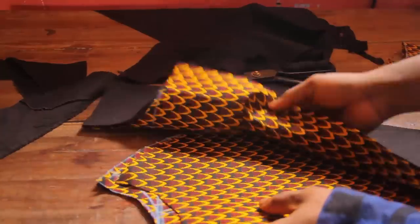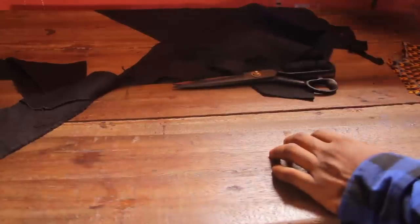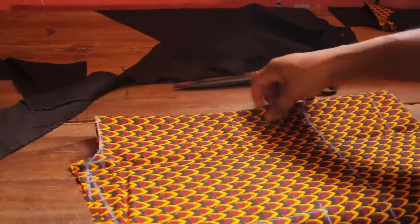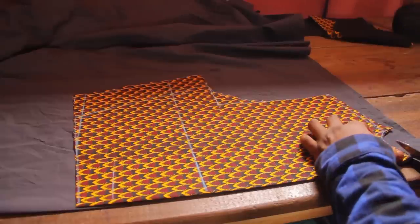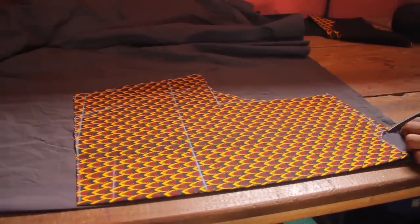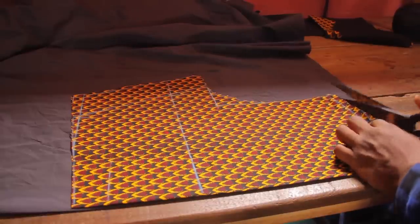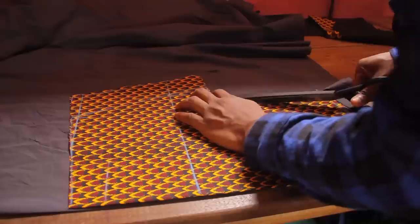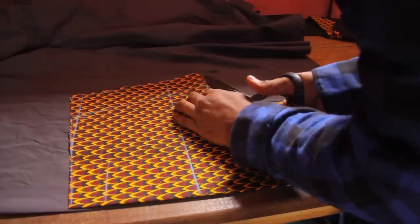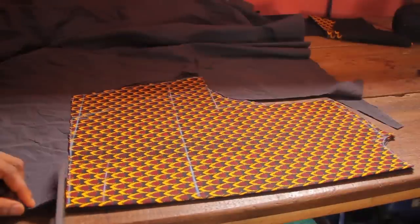So now I have cut my lining for all the sides of my front. I'm going to cut my lining for the back. So please do not forget, I'm cutting my lining to be the exact same size as my fabric. I'm not taking anything away from it.